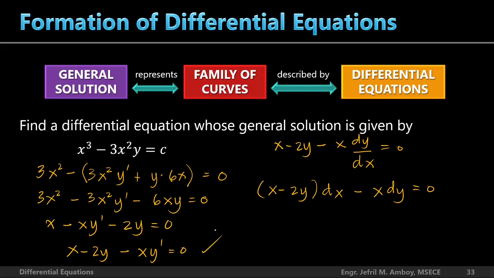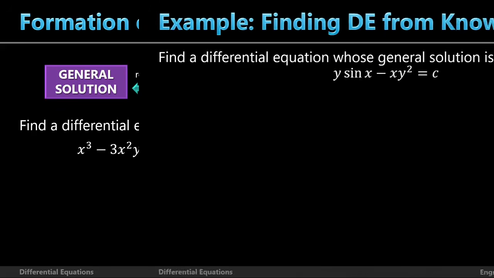Okay, so this could be your final answer, or this could also be your final answer. The difference is that this is in derivative form, because here we have the derivative explicitly written as y prime, but here we have what we call the differential form. So this is the differential equation in its differential form, and this is the differential equation in its derivative form. So this is now the differential equation whose solution is this. Actually, we can prove that this is a solution. How? So, try solving this DE. If you solve this, you should be able to get this solution. Okay? So, let us have some more examples.